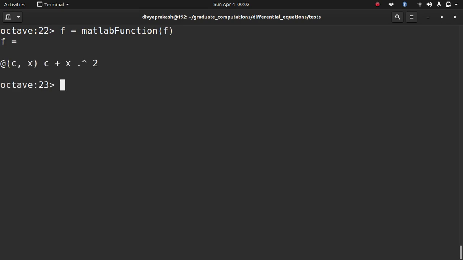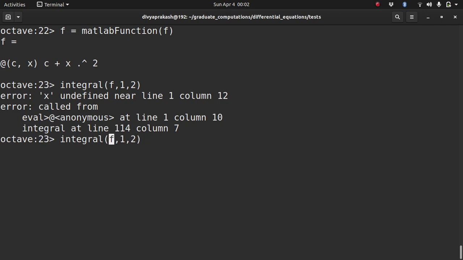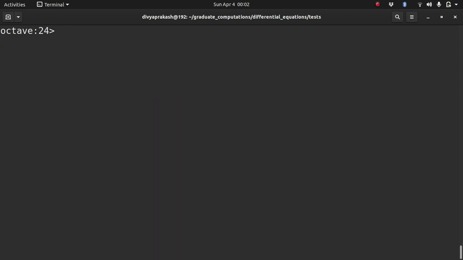f, right? And now you can use your integral function between the two limits. Alright, so you would need to define, so maybe I might be confusing you, but anyway, it's c comma x, right? So I define some value of the constant comma x, and now it should work. I have defined c to be 1. Okay, you can forget about this particular line because it may be a bit complicated for you to understand.